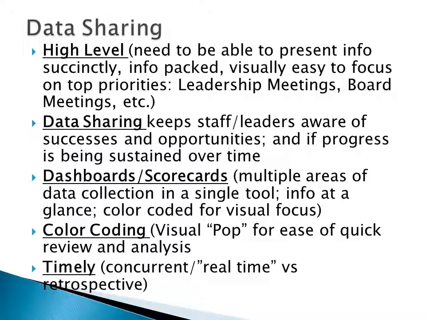One thing to keep in mind is you need to have that high-level overview. So we need to make sure that we have information that is succinct, to the point, very info-packed, and visually very easy to grasp and digest, or easy to focus on those top priorities. You're needing to share a lot of information at times at leadership meetings or board meetings, even at staff meetings. So again, you want to make sure that you're including all your staff so they are seeing some key points of information, because they can have some very good improvement ideas, and also just so they have a pulse check of how you're doing and where you need to progress.